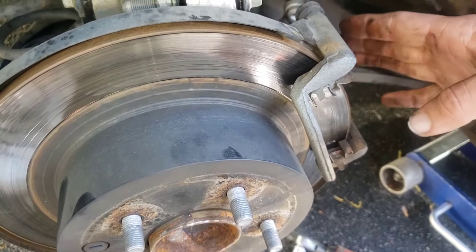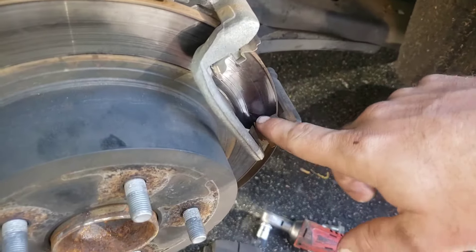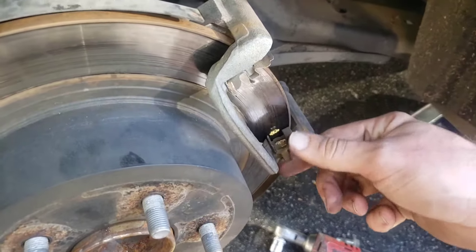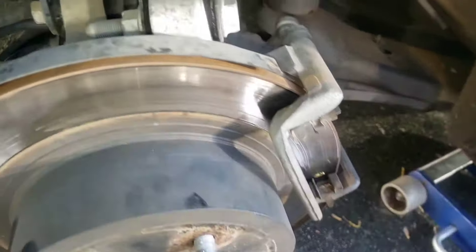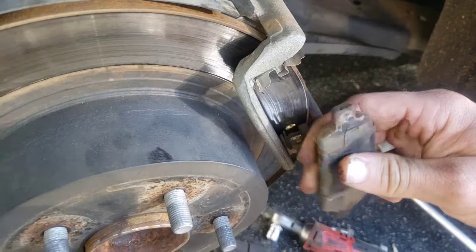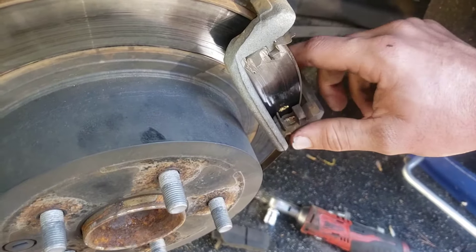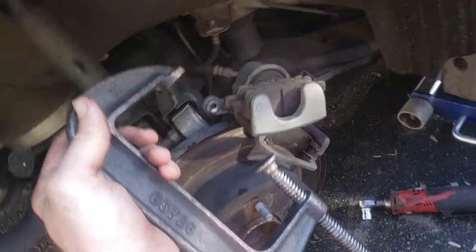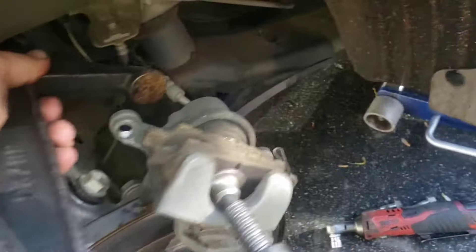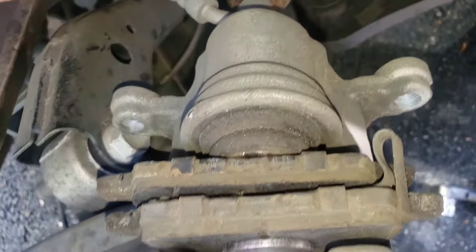You're typically just going to be replacing the rear pads and rotors every other time. Let's go ahead and get our new pads. If you use new clips, you can pop the old ones out and put the new shiny ones in. I've got my caliper set up with two pads in there to make it quicker. With my right hand I'll spin the C-clamp to compress the piston back into the caliper.